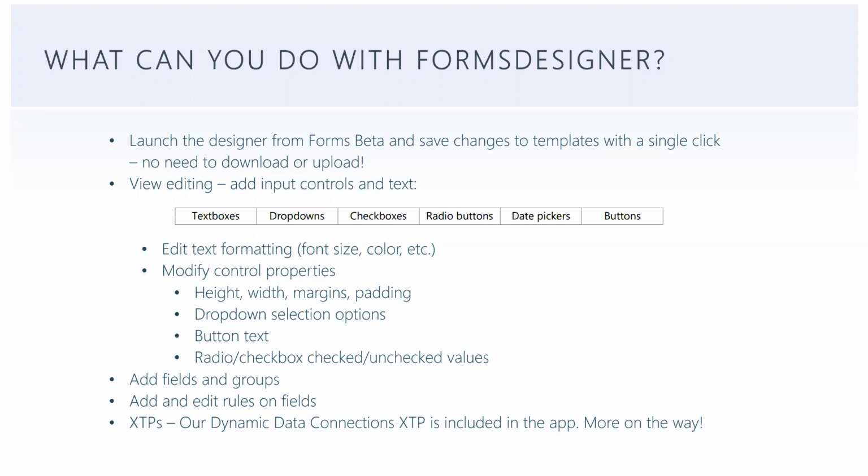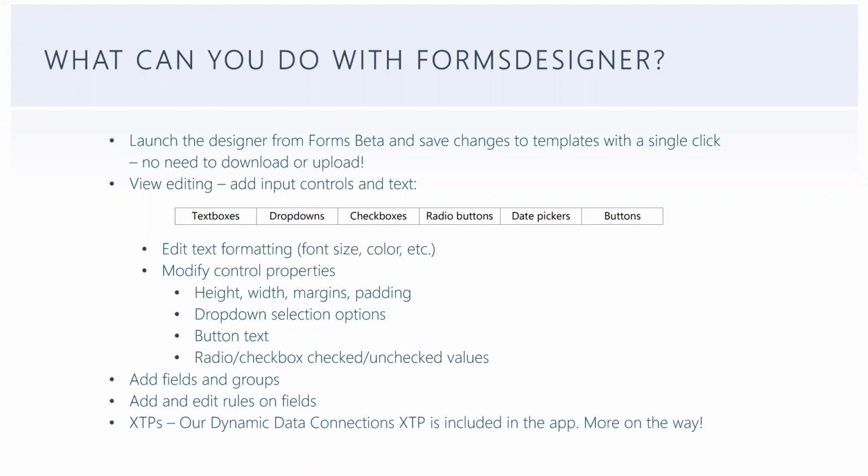So those are already supported, and we support really basic stuff like edit text formatting. Like we're trying to mimic what InfoPath can do. So we started off by mimicking those basic features first. So control properties are also live in action there.